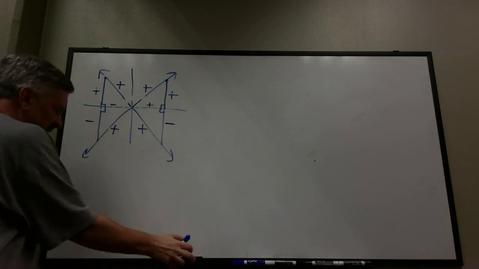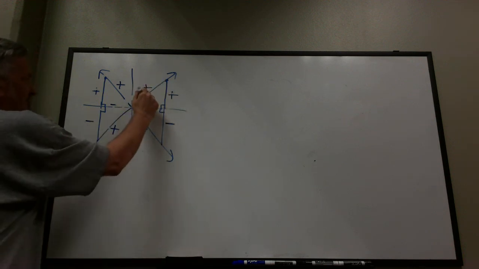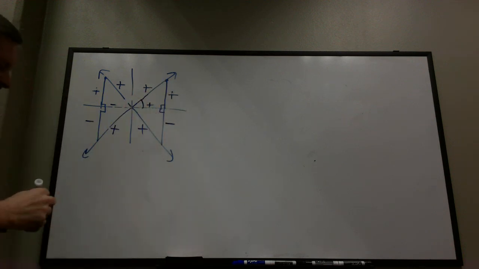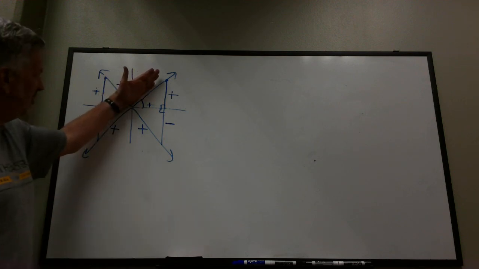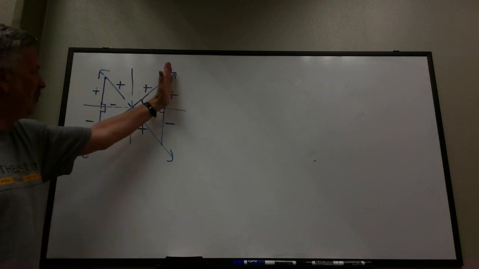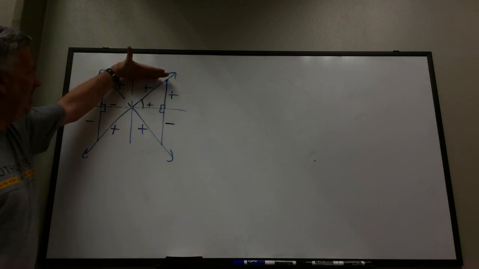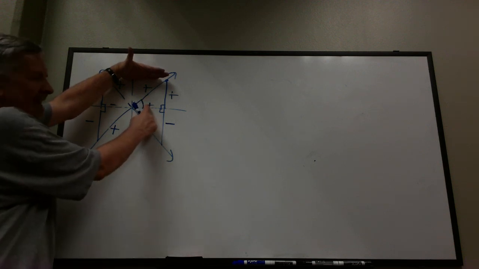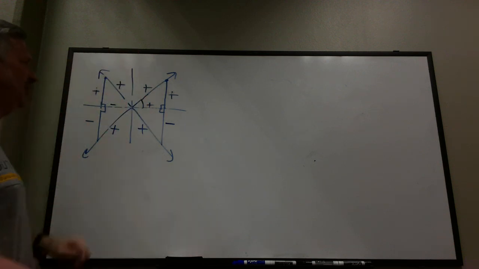Where's the reference angle? The reference angle of an angle in the first quadrant is here. Notice it's between the terminal side of theta and the x-axis, and that angle is acute. This is why I say draw your triangles with a vertical line, because if you do the horizontal line here, the reference angle's here and it's not inside your triangle. You want the reference angle in the triangle.